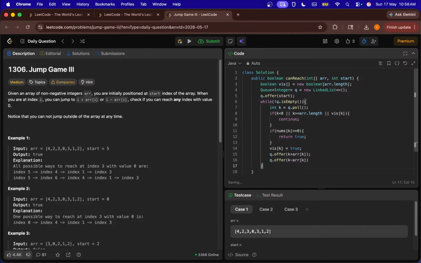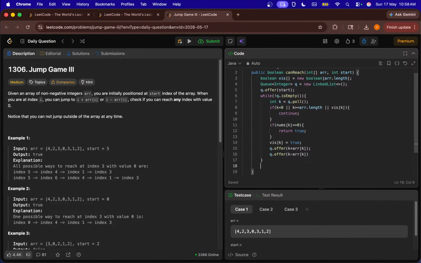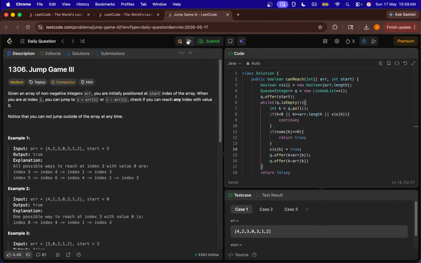And then we can return false if none is left.